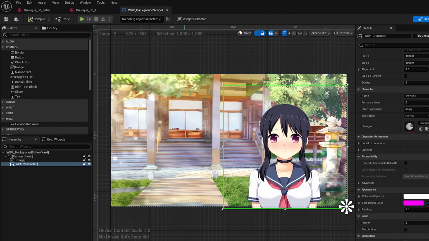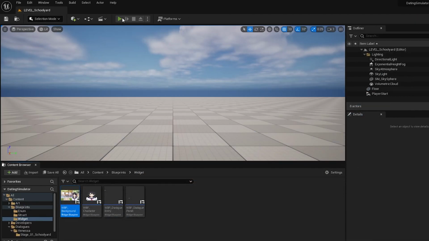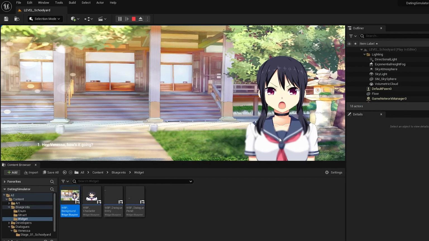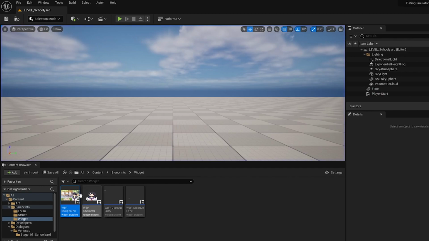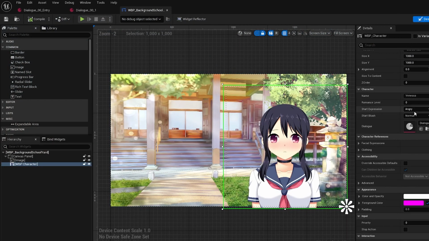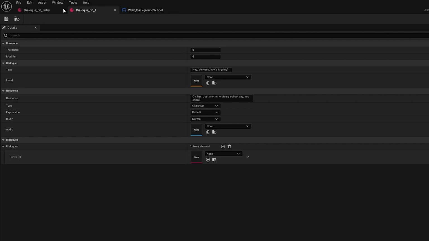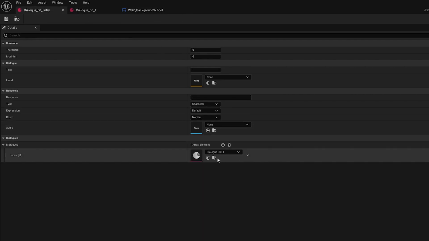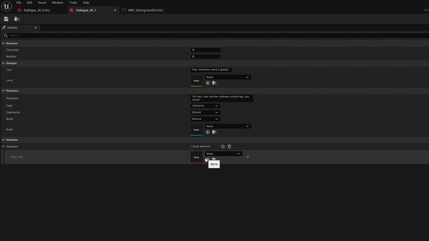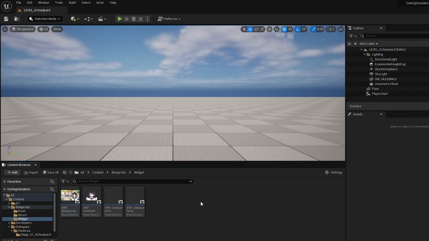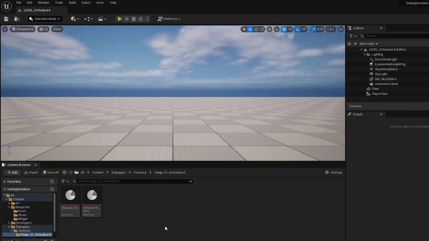Then I'm going to test the game, and as you can see she's all matting, but whenever I press the dialog option you can see the typing effect. Let me just real quick change the starting expression to default again, and from there on I'm just going to make a couple more dialog options. In the dialog, since we made an array for dialogues, you can also specify more dialog options than one, and they will be loaded correspondingly.